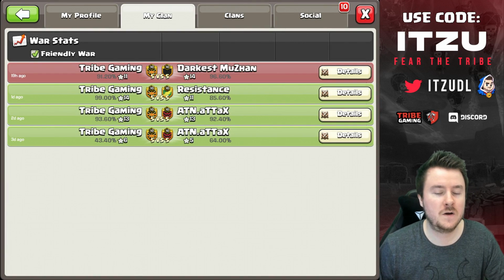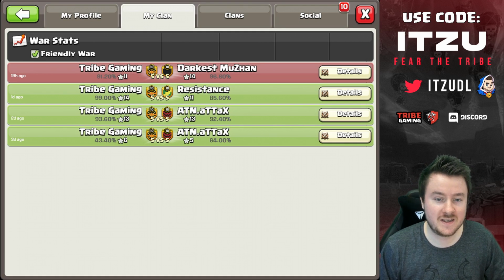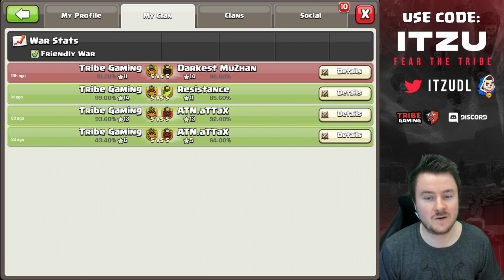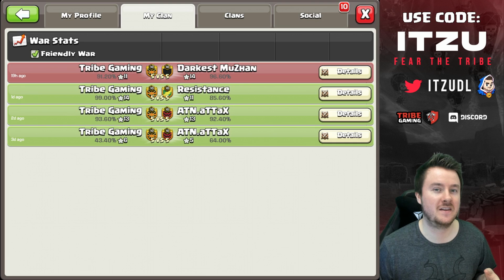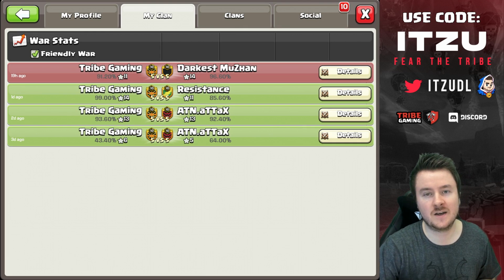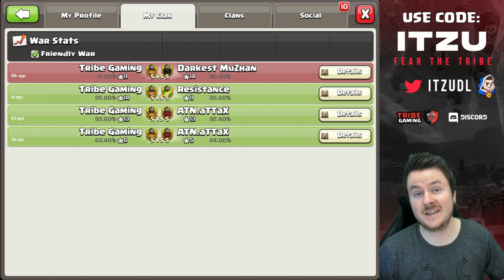For all of you guys who haven't already figured it out yet, we sadly dropped out against Darkest Muzan. Really unfortunate, especially after winning against the overall winner in the first round. It's a little bit frustrating, I guess, winning the group stage undefeated and then going to the semifinals, losing one match and dropping out. It is what it is, I guess.